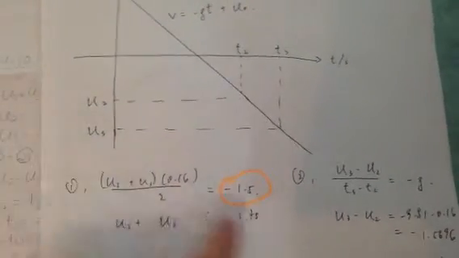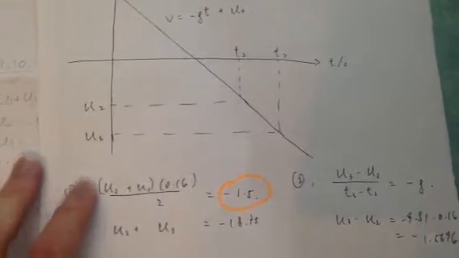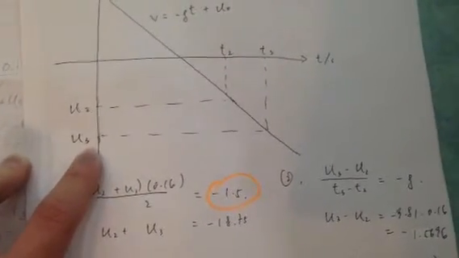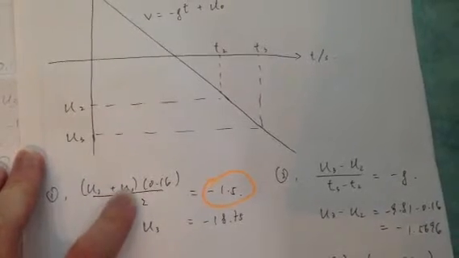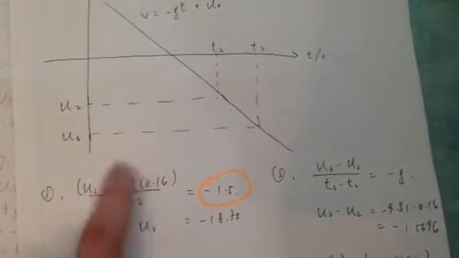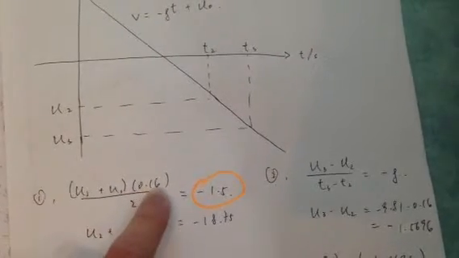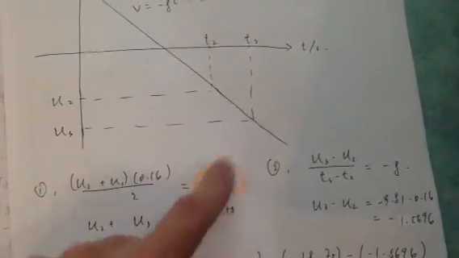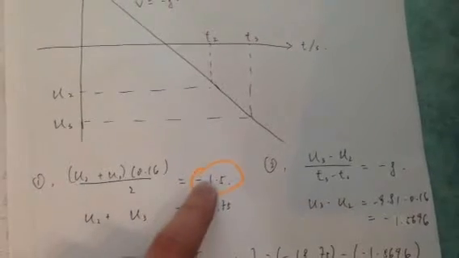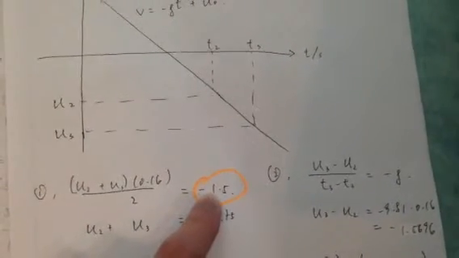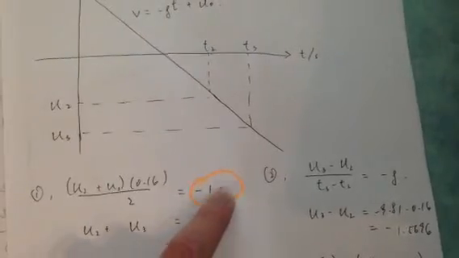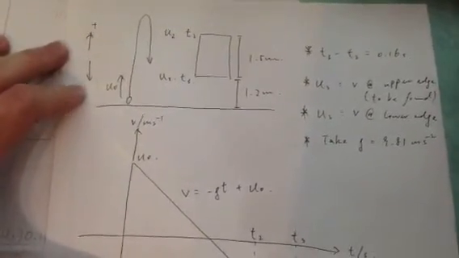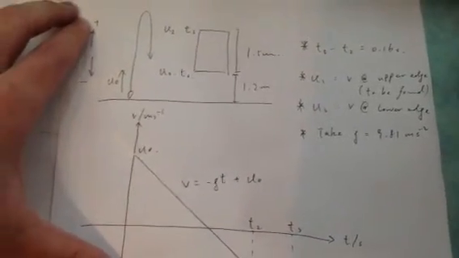I'm telling you it is negative but not positive. Since u2 and u3 are both negative values, the sum of u2 and u3 must be a negative value. And a negative value, when multiplied by a positive value and divided by a positive value, gives a negative value as the result. So the correct method is to say -1.5 is the displacement of the stone while traveling downwards. I take negative motion as downward motion, and positive motion as upward motion.